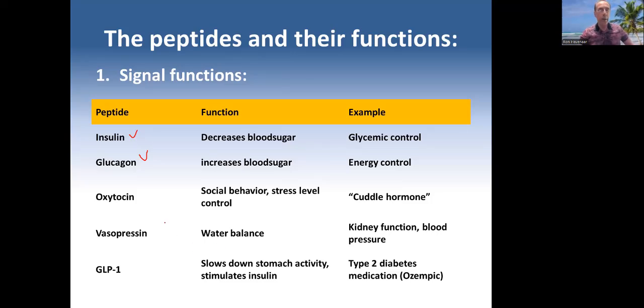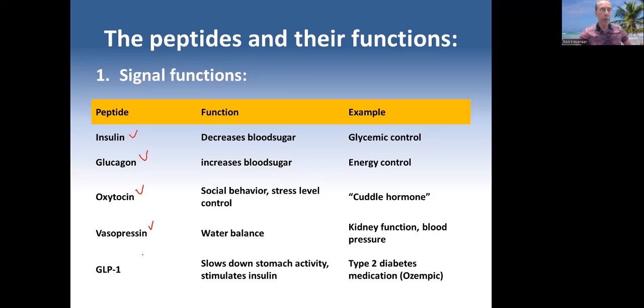Yeah, so there is here a hormone like oxytocin. It will influence our stress level. They call it also the cuddle hormone. There is a vasopressin hormone. It will balance the water flow in the kidneys. And the water flow in the kidneys also has influence on the blood pressure in the system.